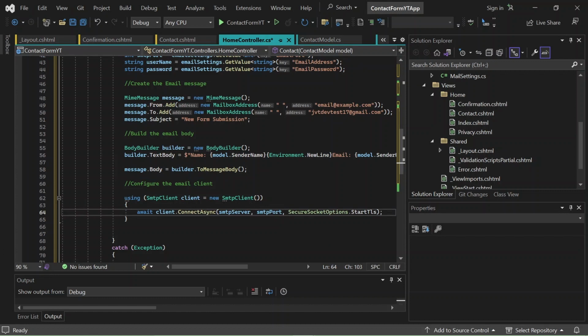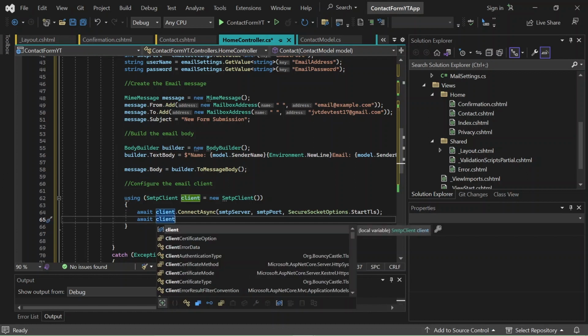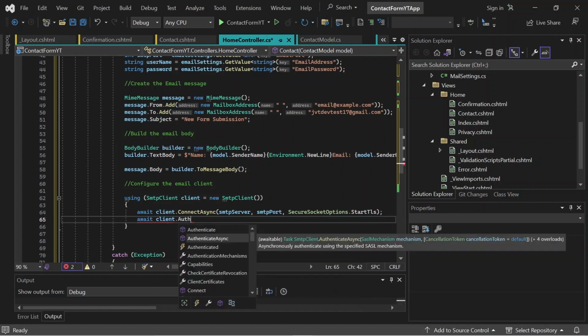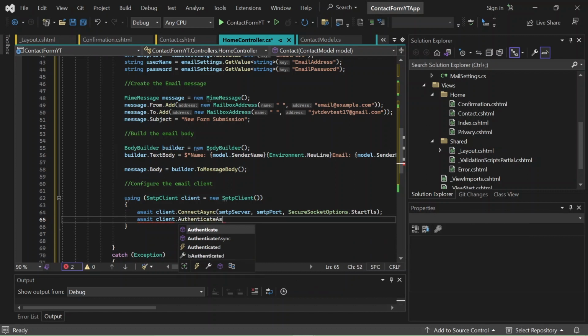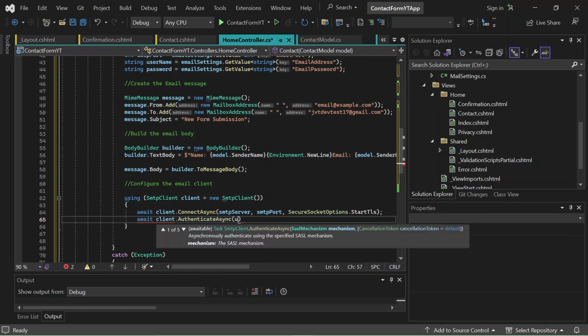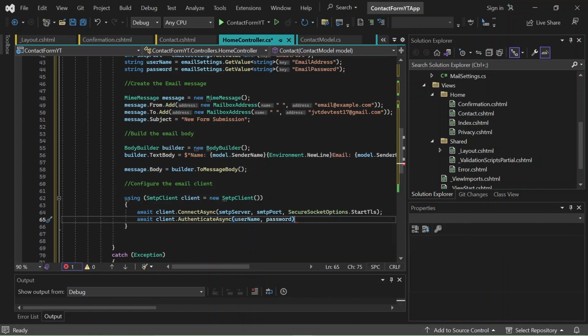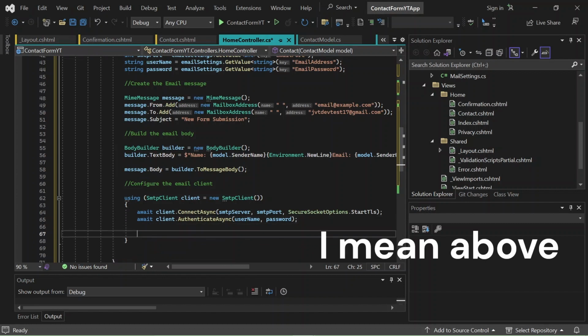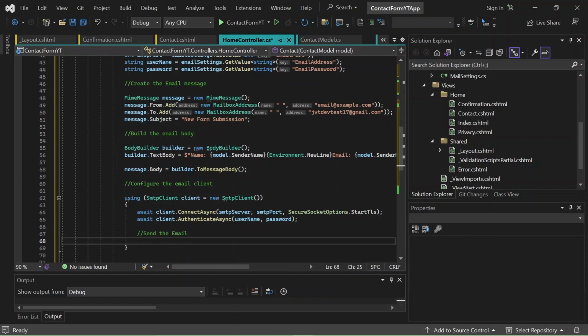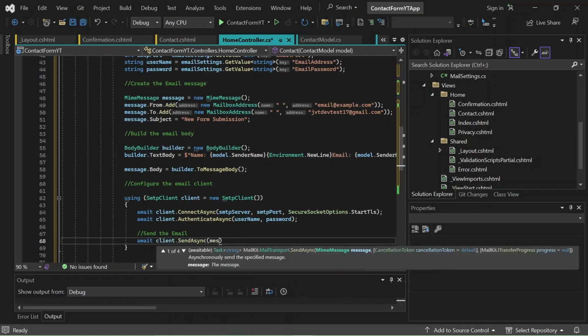So we've connected, and now we need to authenticate. The username, password, which are found in our user secrets. Then we send the email. Await client.Send message.